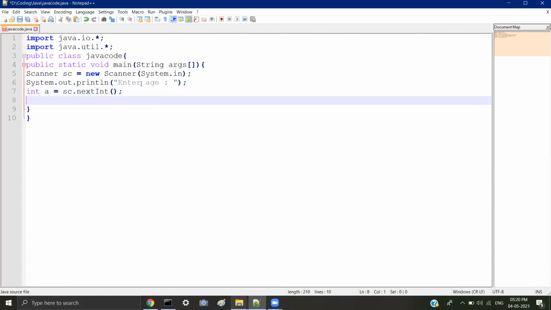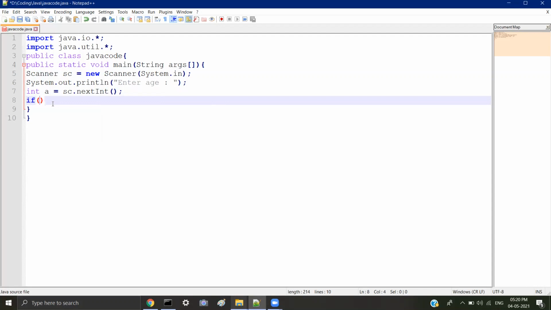So now since we have got the age the user has entered, we have stored it inside a. It would be super easy now to check whether the age is less than 18 or greater than 18. We can for now just think that a is our age entered by the user. So we will just add an if.